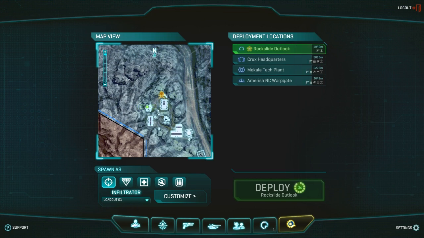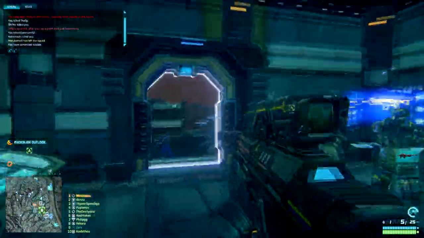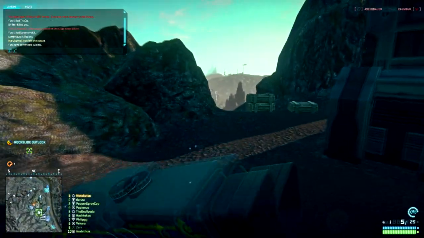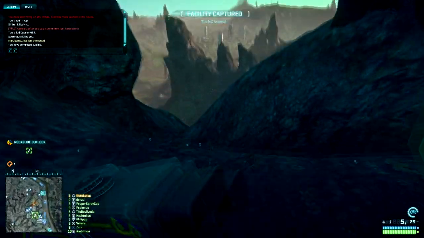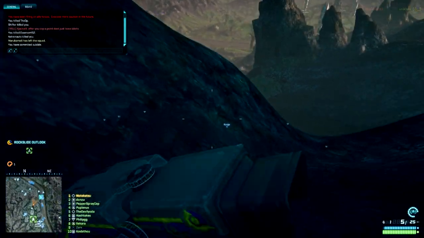Alright, let's try that again. I gotta wait 6 seconds. Man, that's crap. Alright, so you can't take the shortcut over the mountain. We learned that now. So, we're gonna take the long way. Ow.